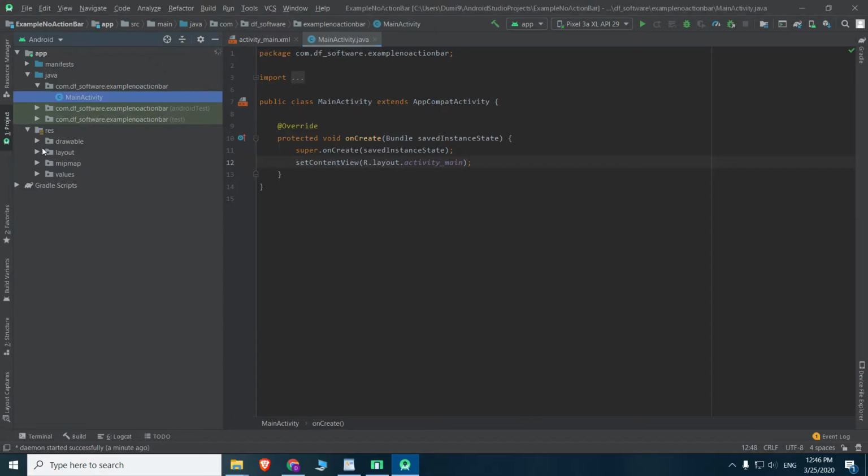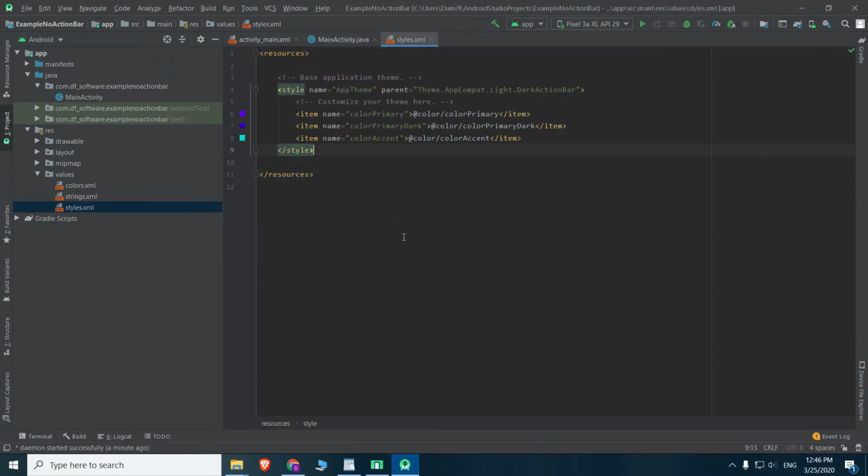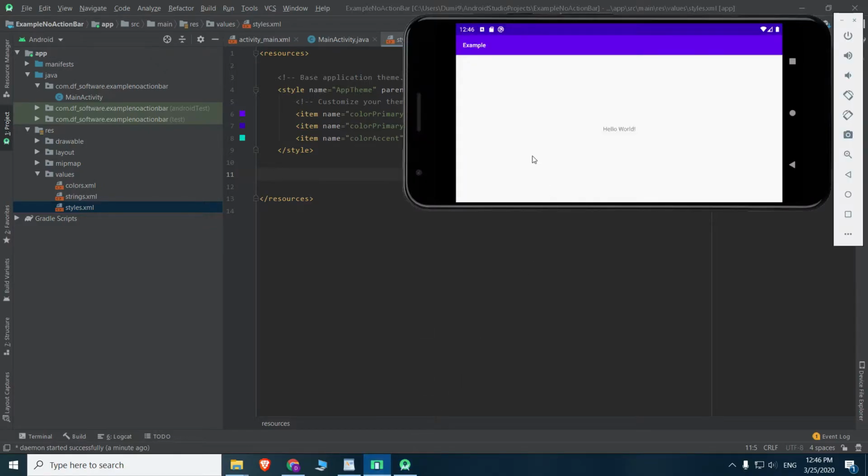Okay, so under resources you'll see values, and under values you'll see styles.xml. Here is where we'll have to type something. We will create a style which will apply our conditions to hide this.